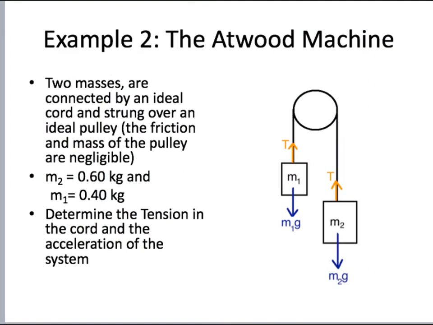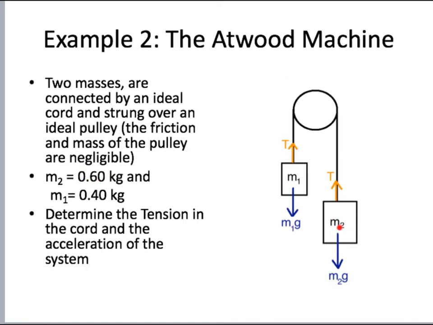Okay, now this is a famous physics problem, and it has lots of different variations, and you're going to get to see some examples of this in other configurations. But the basic idea is you have two masses that are unequal, strung over a pulley, and they're allowed to just slide up or down the pulley. Now, here we're going to work an example, and I've got some actual numbers for you.